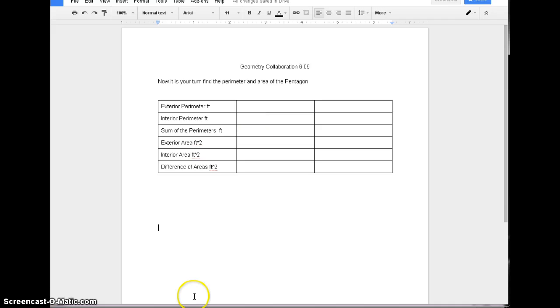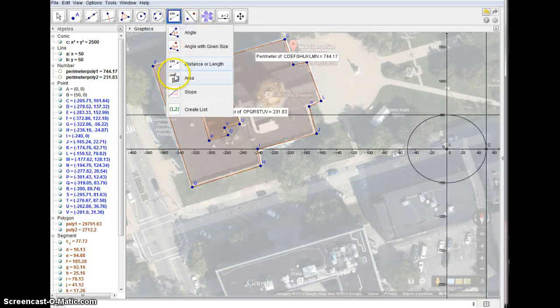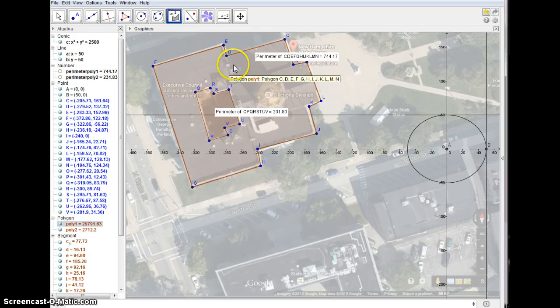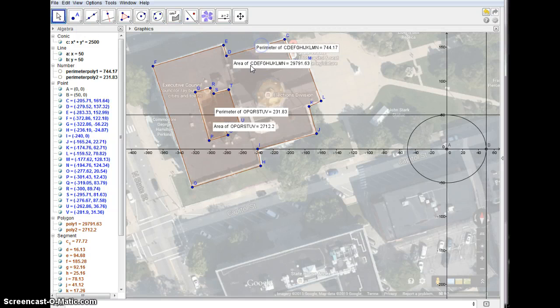Let me show you how to do that using the built-in tools in Geogebra. To find the area, there's an area button, and you just click on the area, and then down here you wait until you hover over, and it's the second one. I don't know if it's going to want me to do it, but I'll try one more time. If I just click on that, that gave me the area, yep, there we go. You can move these around a little bit so that you can see them.